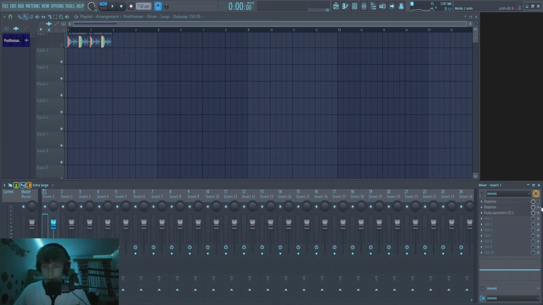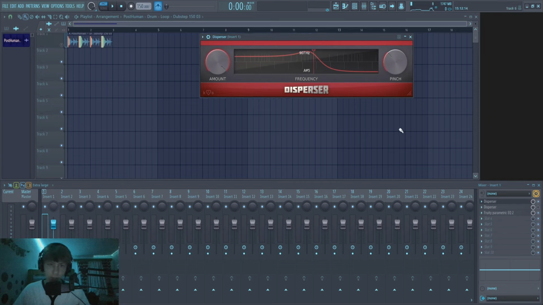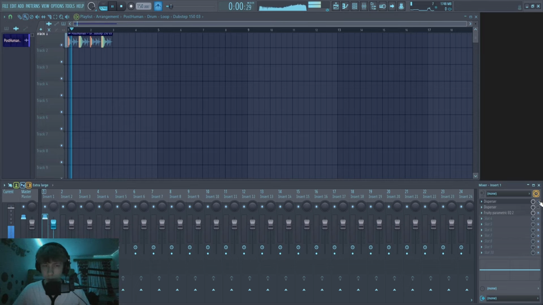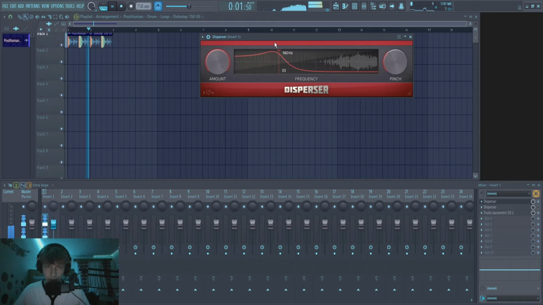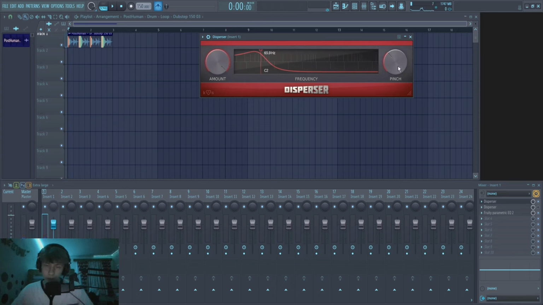So if I use it on the drums, it will delay the low frequencies and my kicks will lose all their transient. For example, I have a drum loop. Now I use it and let's see what happens. If I move it, now it's okay, but if I move it more into the low frequencies, so here on the drums you can use it more in a sound design way and experiment with what you can come up with.